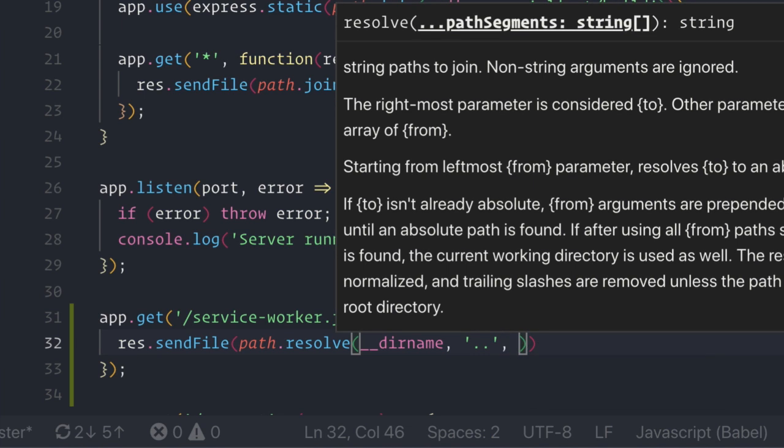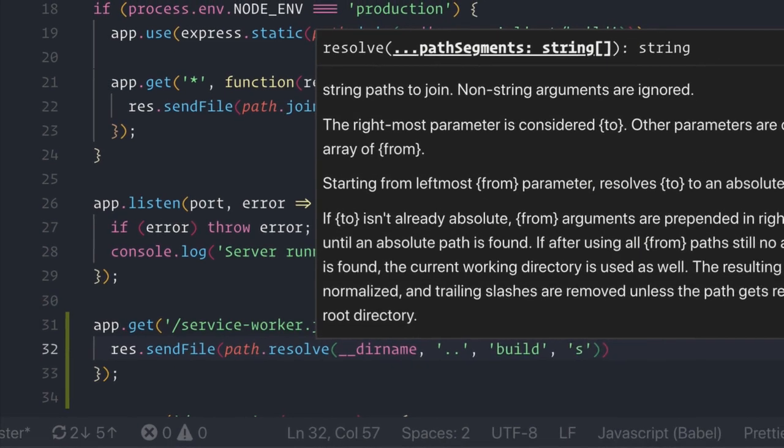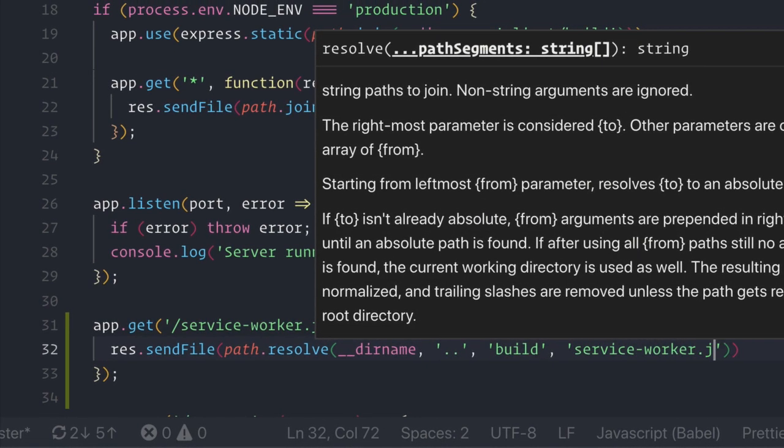We want to go to our build folder, and then we want to pass it the service-worker.js file.